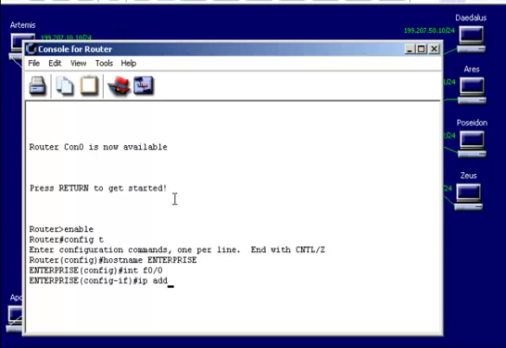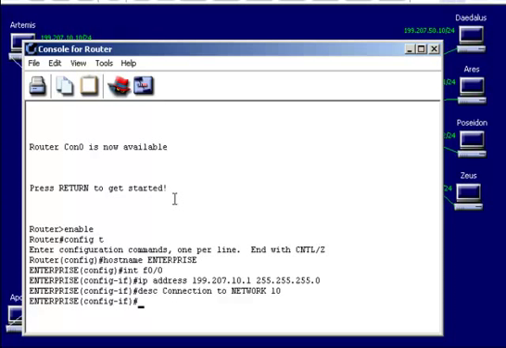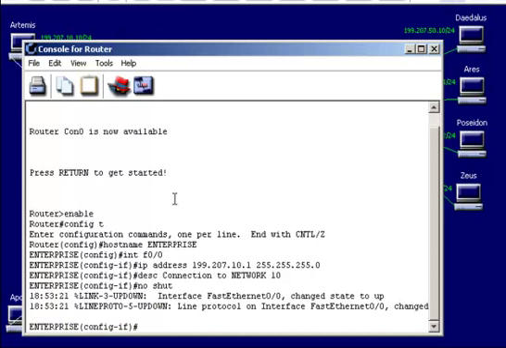And now let's go and select an interface. So I'm going to select the first interface, Fast Ethernet 0/0. And I'm going to select an IP address, 192.207.10.1 to serve as a gateway, and a Class C subnet mask. And as a string, I'm going to set the description. Connection to network, just to be short this time, 10. And I want to use the command no shutdown, or no shut, to bring the interface up and make it active.